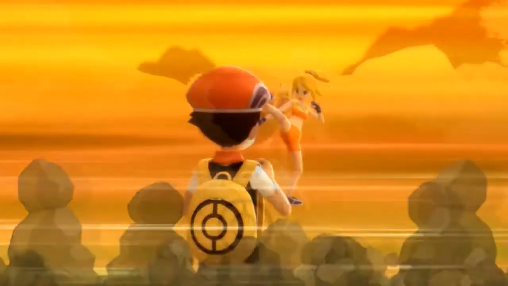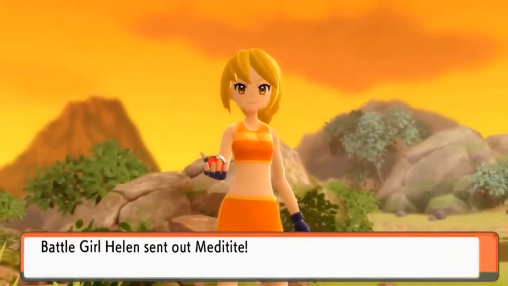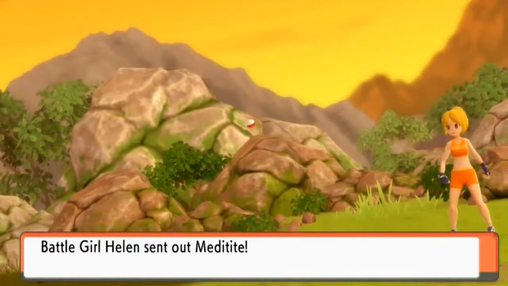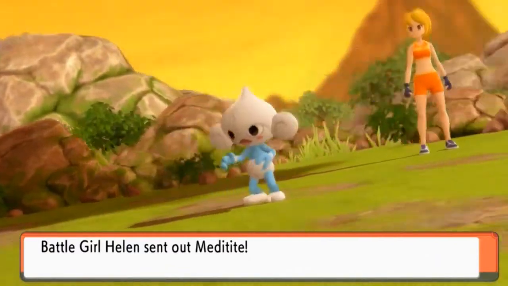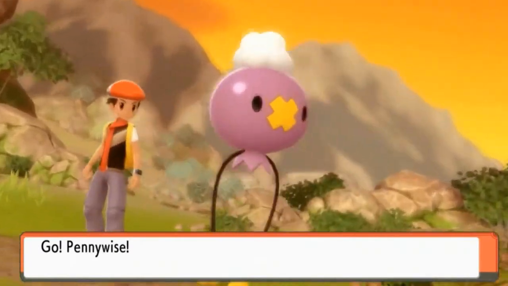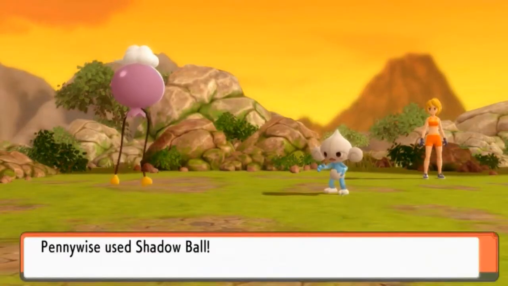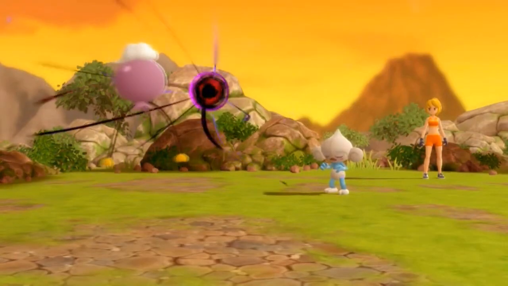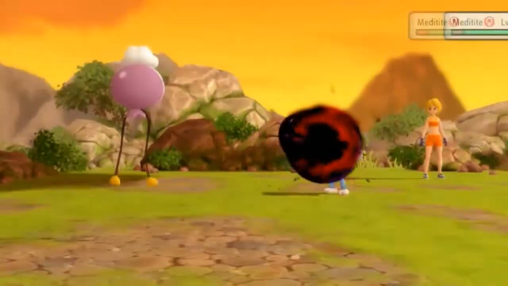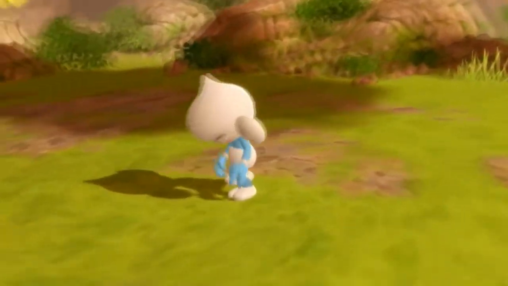Alright, let's go. So here we go, going up against Battle Girl Helen, who wants to battle us, and look at that, she's coming out with her Meditite. Okay, so there is a Psychic-type Pokemon right here. Let's get it. Pennywise is looking pretty strong right here, and let's go ahead and use its Shadow Ball. The Shadow Kamehameha, and that one gets bigger, and that one destroys Meditite, so I think I made a good choice picking out this Pokemon right here.